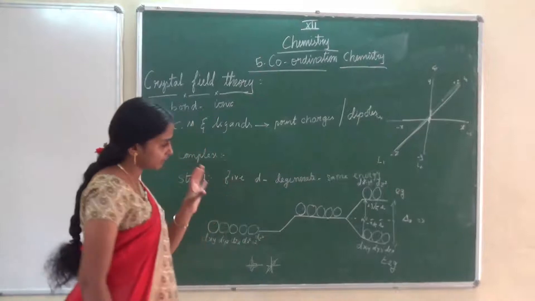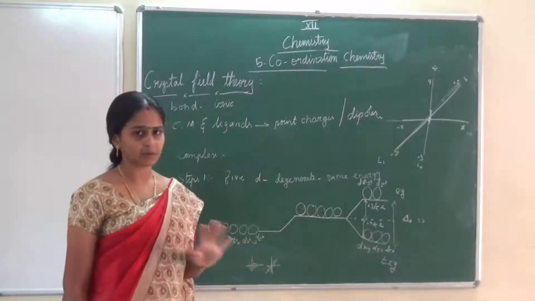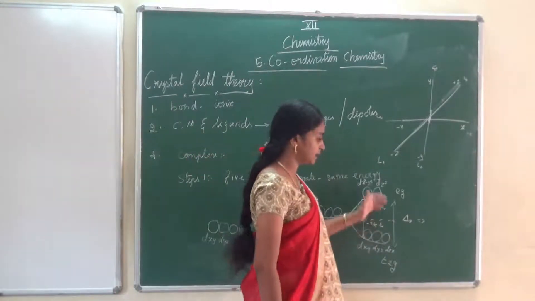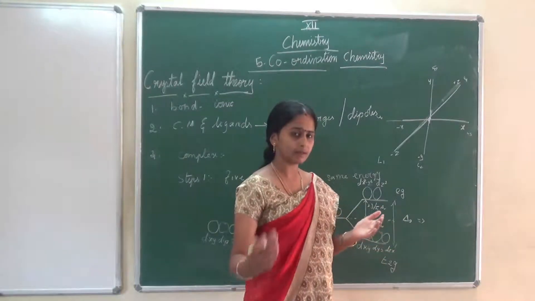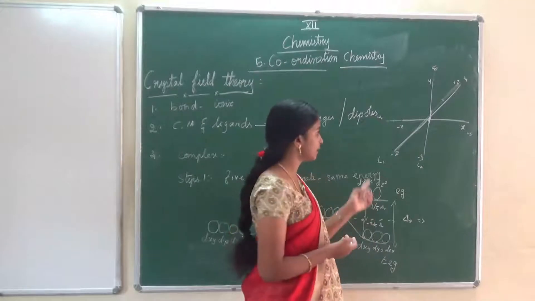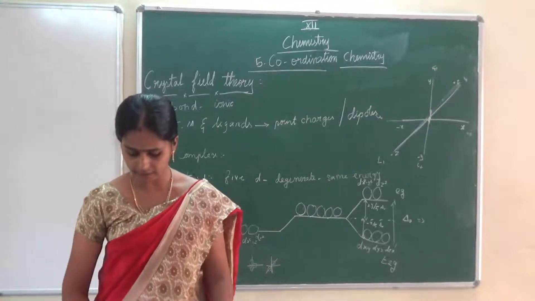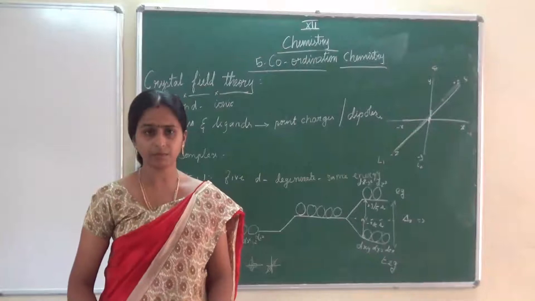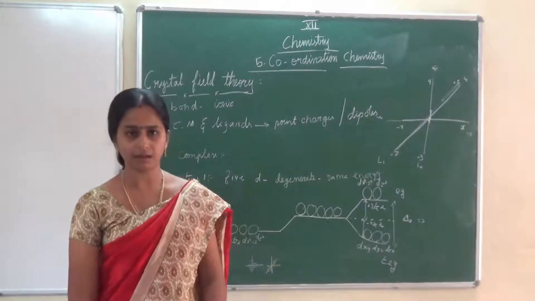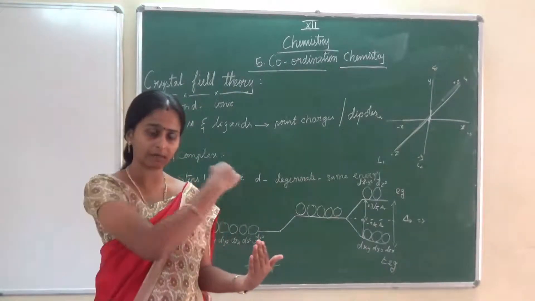The third step: even after splitting into eg and t2g, complex formation has not yet taken place. When ligands approach further, the negative part of the ligand and the positive central metal atom attract each other — then complex formation occurs. For exam purposes, when writing a five-mark question, start from step one. Don't write only four lines for five marks. They have mentioned 'above steps' in the book, so you must write from the first step itself.